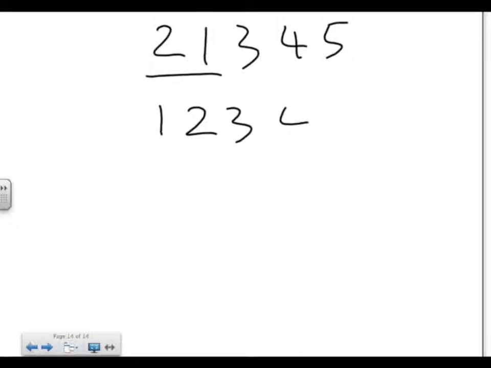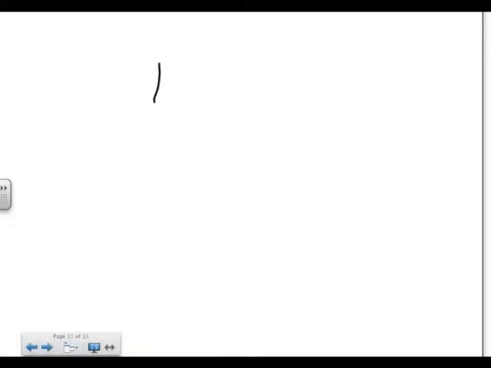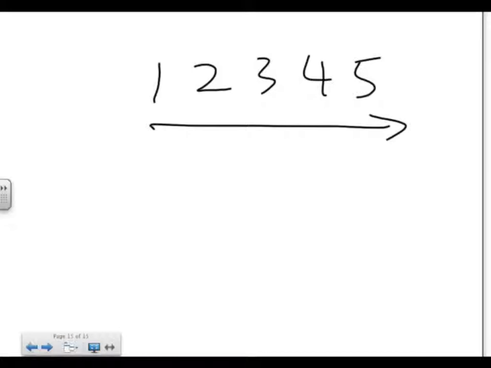Now the sort moves to the third pass with 2, 1, 3, 4, and 5. Again, it looks at the first two numbers, 2 and 1. Since 1 is smaller than 2, they switch places. It becomes 1, 2, 3, 4, and 5. And it checks the second and the third number, and then the third and the fourth, and the fourth and the fifth, and because they're in the right order, in increasing order, they stay the same, and that's the third pass. And it does one more pass to check the whole thing, 1, 2, 3, 4, and 5. It is in increasing order, thus the sorting stops, and that is the bubble sort.